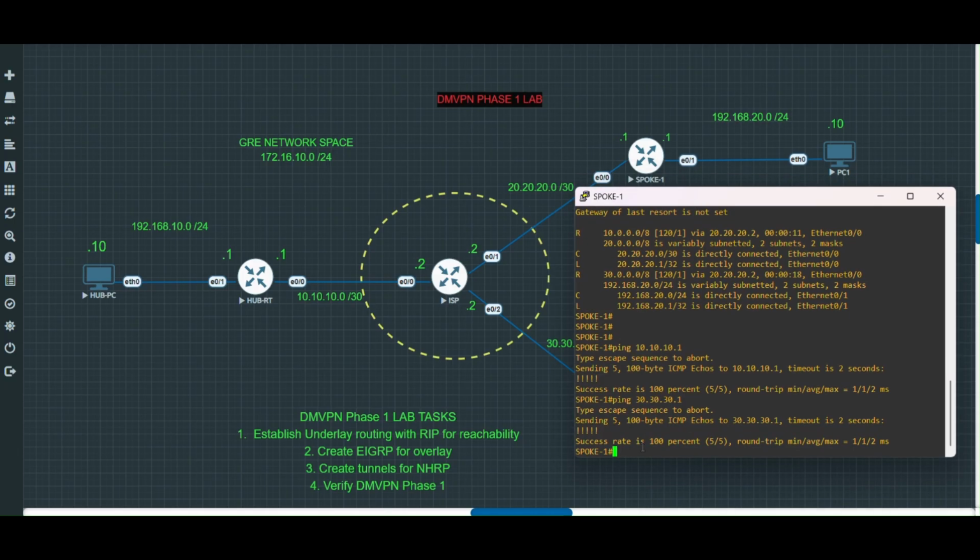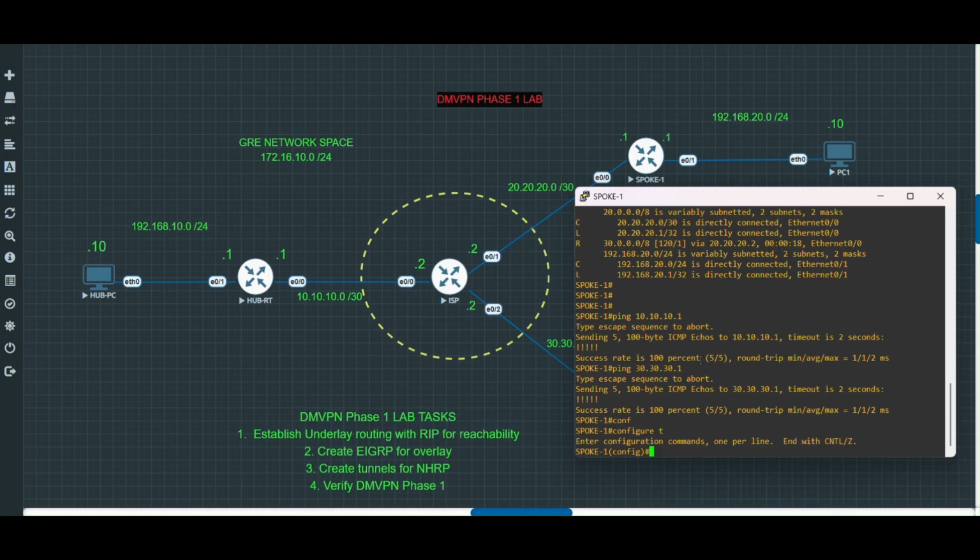Now, before I create my tunnels, I want to go ahead and create my router EIGRP. We're going to use EIGRP as our routing protocol for the overlay, right? What it looks like is we have the underlay, which is this physical connectivity with RIP.